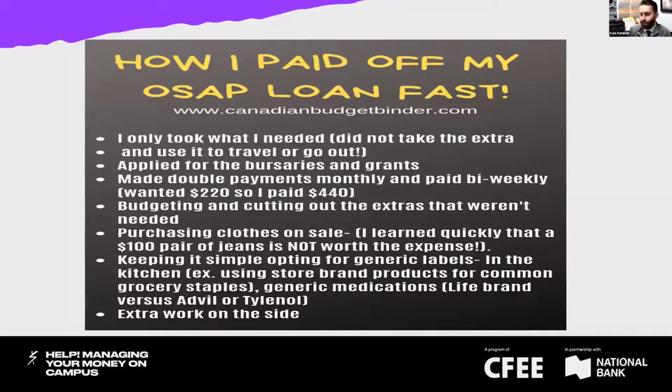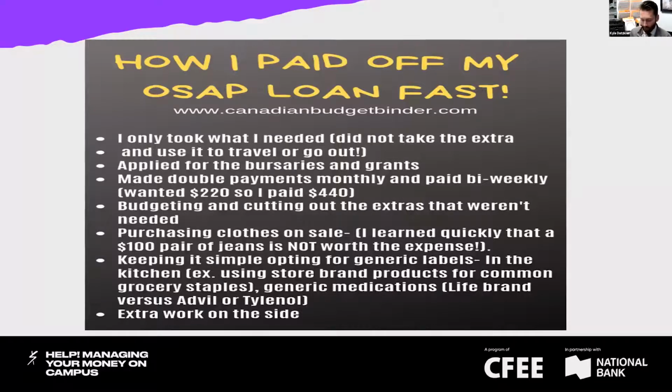Now, when we're looking to pay off your OSAP loan fast, like I said, it's a marathon, not a sprint, and we understand that. However, the sooner you can pay it off, the better, because the less of an implicit finance charge, or the amount of interest you have paid, will be, okay? So important to remember when we're looking at paying off your OSAP fast, you can always increase or decrease your monthly payments to suit your budget. Decreasing your payment will increase the amount of time it takes to pay off your loan, of course.